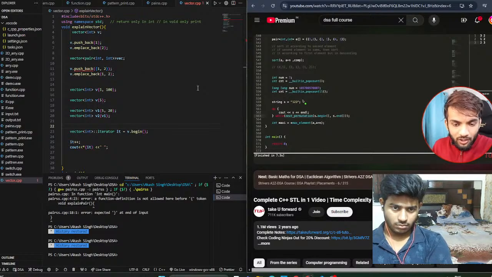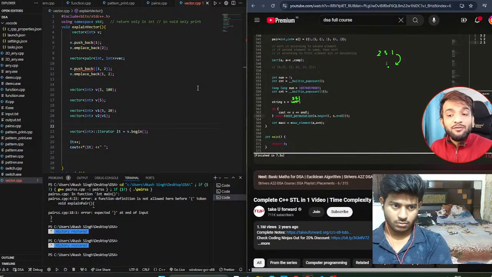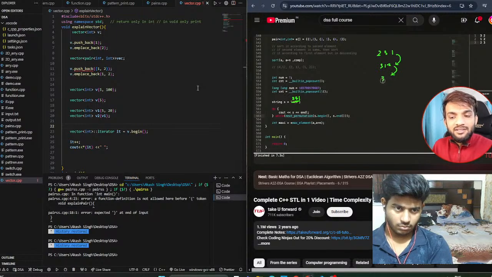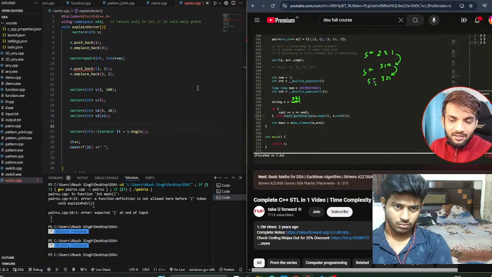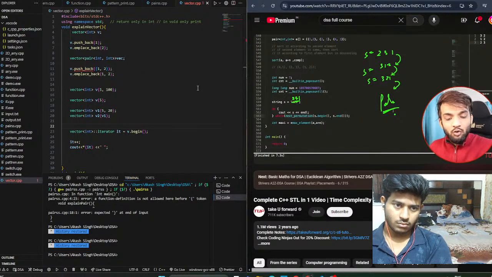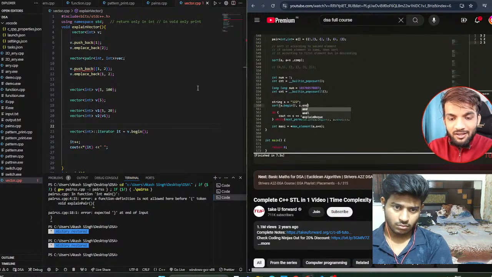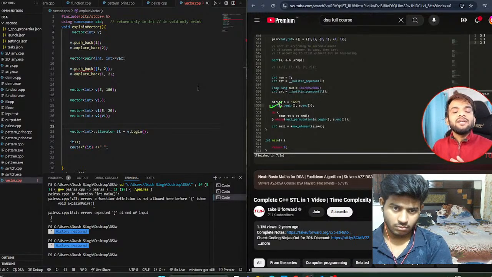Here's a catch. What if the string was 231? Then it would have started from 231 and the next permutation of 231 is 312 and the next is 321. So it would have just printed first this, then this, right after this, no permutations. So it's very important that if you want to print all the permutations, you start from the sorted guy. You just start from the sorted guy and you can easily sort it. You know the STL now. In this fashion, you start from the sorted guy and that's how you can easily print it.